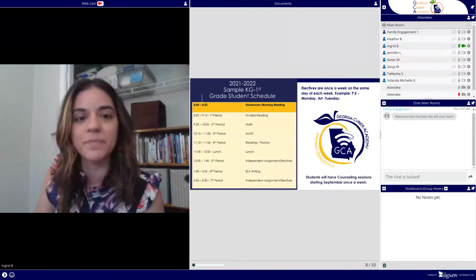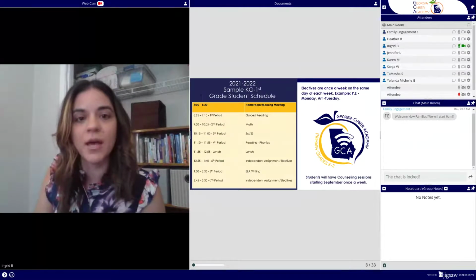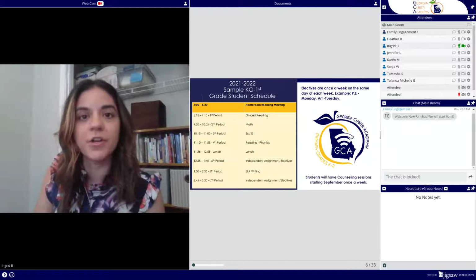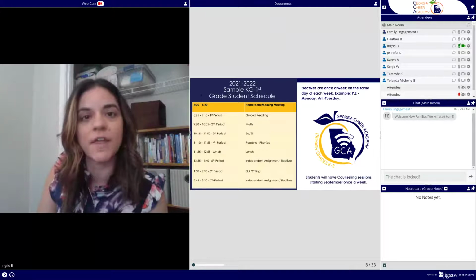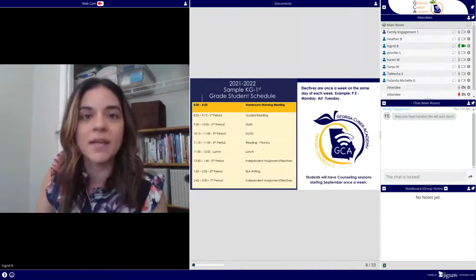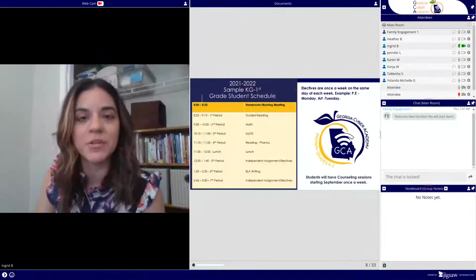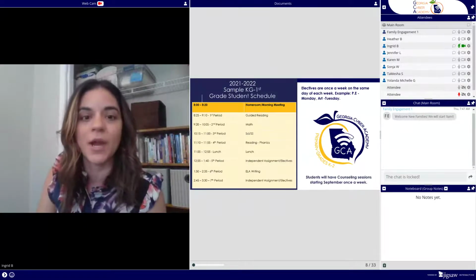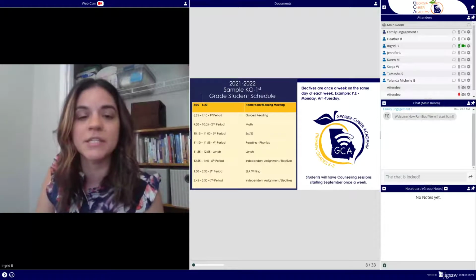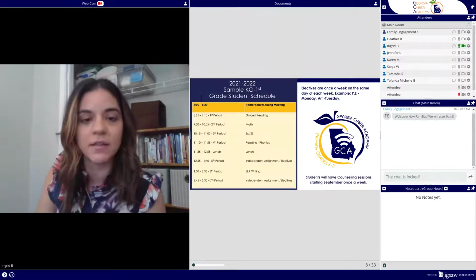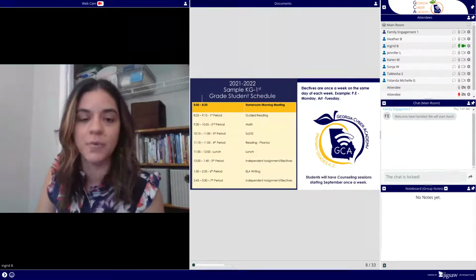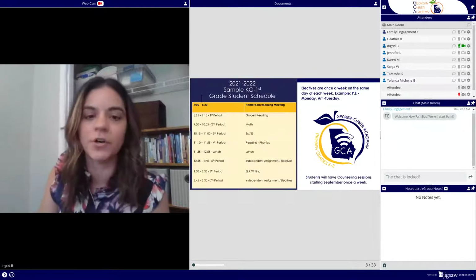And then in kindergarten and first grade, there are 3 different ELA blocks. And this is similar to what your student would be doing if they were in a brick and mortar classroom. In K, 1, and 2, we need lots of ELA time as we're really building the foundation for reading and writing skills. So you'll see they have a guided reading time where they'll be working in small groups. They have a specific phonics block. And then later in the day here, they have a writing block. Now, again, those could be in a different order, in different periods for your schedule.